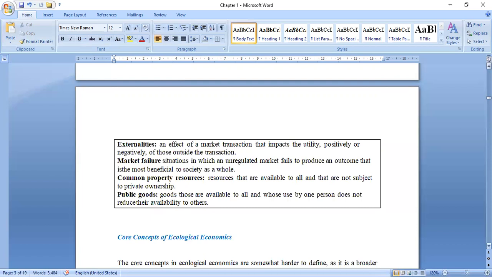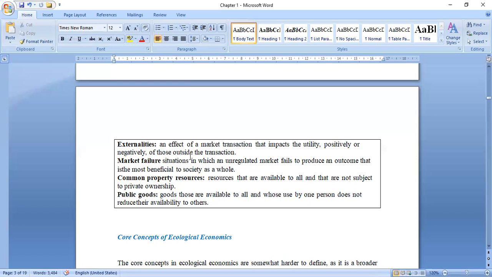For example, I've talked about externalities, and an externality basically can either be a cost or a benefit of a market transaction that is not reflected in the price of a commodity. So it can either be a positive externality or a negative externality. For example, a negative externality in production can be pollution, whereby factories, during the process of production, emit greenhouse gases into the atmosphere.